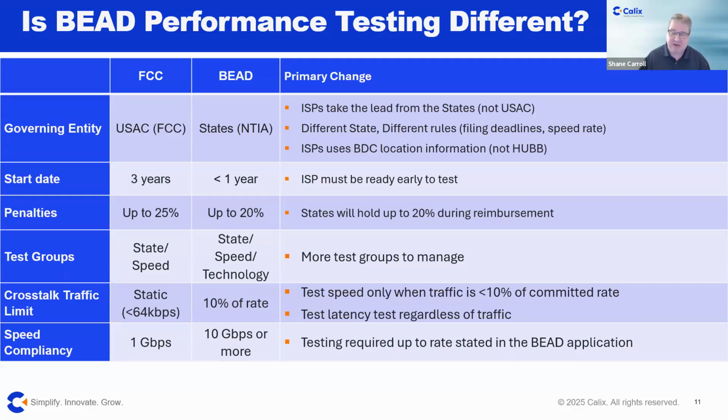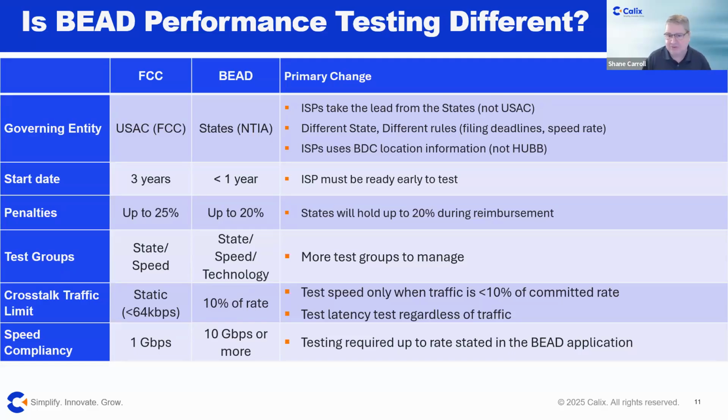We're hoping to help set those standards, and Calix is doing its part to work with all the entities that are part of this process to get that done. But what it'll do is the ISPs then take the lead from the states. Those states will dictate what the terms are with your different facilities and your contract vehicles, and then use that to tell you what to do. Different states, different rules bring different filings, different speed rates, different everything. So if you're in multiple states, make sure you look at each one, because the rulings may be different, unlike the FCC testing before it.